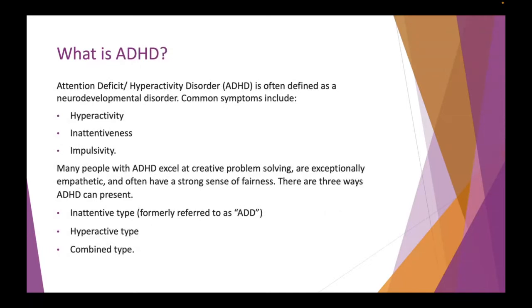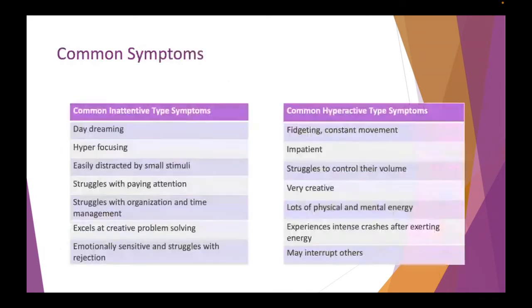So attention deficit hyperactive disorder is often defined as a neurodevelopment disorder. Some common symptoms include, but are not limited to, hyperactivity, inattentiveness, and impulsivity. And many people with ADHD excel at creative problem solving, and they are exceptionally empathetic and often have a strong sense of fairness. There are 3 ways that ADHD can present. Inattentive type, which was formerly referred to as ADD, but we've since moved away from that terminology. Hyperactive type, and combined, which, as you could probably put together, is a combination of both.